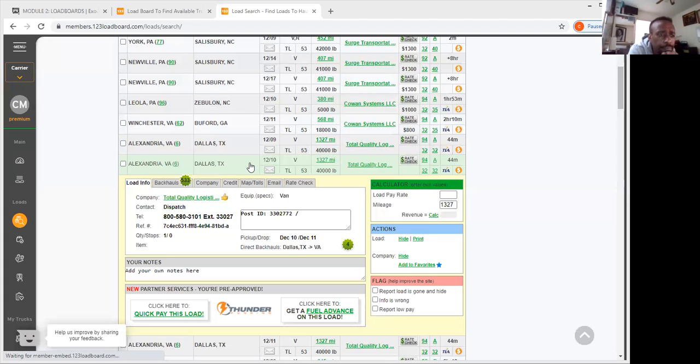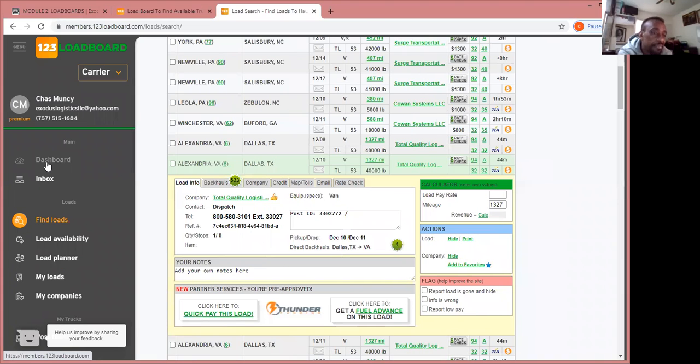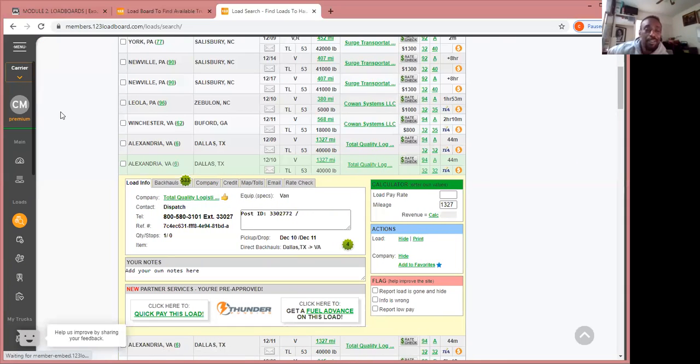I was just looking at the one on the side of your screen. Those are the icons, like all the way to where it says those. Yeah, the clipboard. The only one that you need to worry about is the dashboard. It takes you to either load availability, find loads, and load planner. We're in find loads right now because it's highlighted, but you have load availability and load planner.